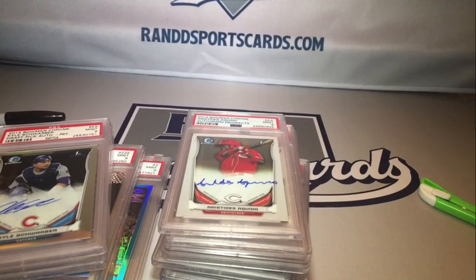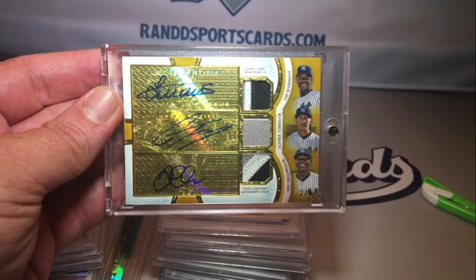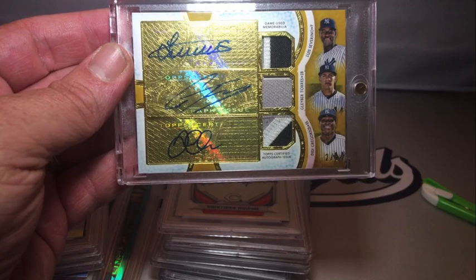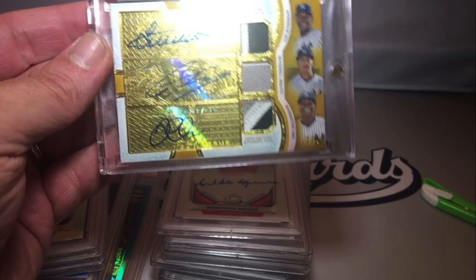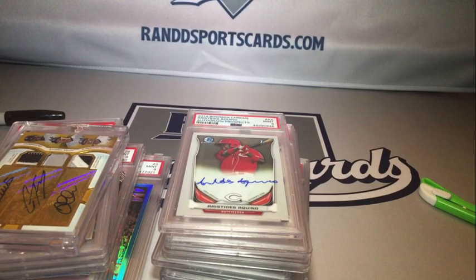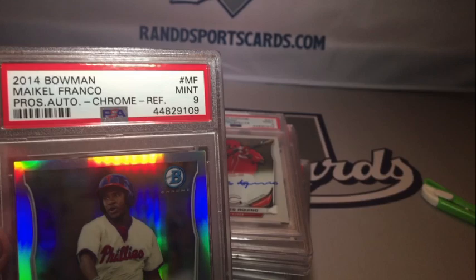And if someone wants to steal right now, which is absolutely insane, any Yankee fans out there, Severino, Gleyber, and Didi. We know Didi is not on the Yankees anymore, but triple auto, triple patch card. That's a gold, numbered 2 to 9. That is a sweet card. If no one bids on it, I'm going to bid on it. That's insane. And Mikel Franco, rookie, 9. So that's just some stuff we have.